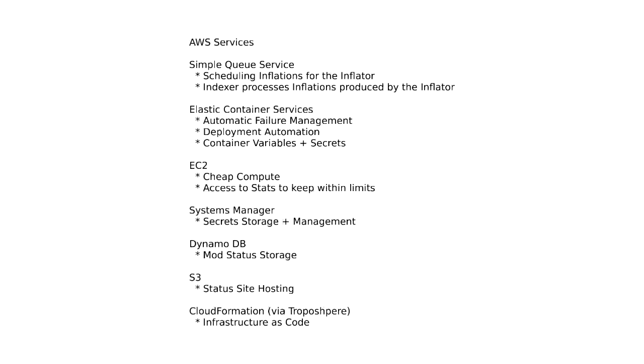One of the services we use is SQS, and you get about 1 million requests for free, and we use less than that. DynamoDB, if you're doing a low amount of reads, writes per second, you get up to 25 credits per second for that, and 25 gigs of storage. And I think we're using in the realms of maybe 1 meg of storage in DynamoDB, so we've got a bit of room to grow there. We'd have to be tracking a lot of mods for that to be a problem. Plus all the automation tools you get, like ECS and CloudFormation. And, well, it's my day job, so when I need to make a change, I don't need to think too much, which is always nice.